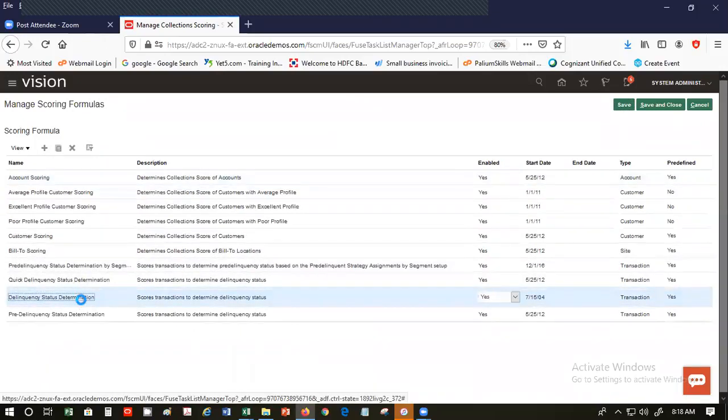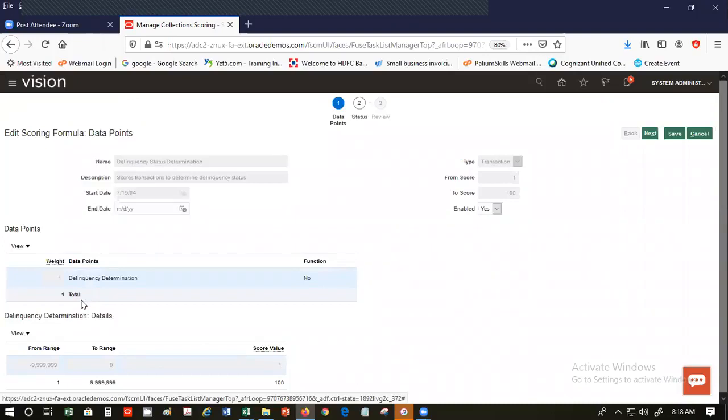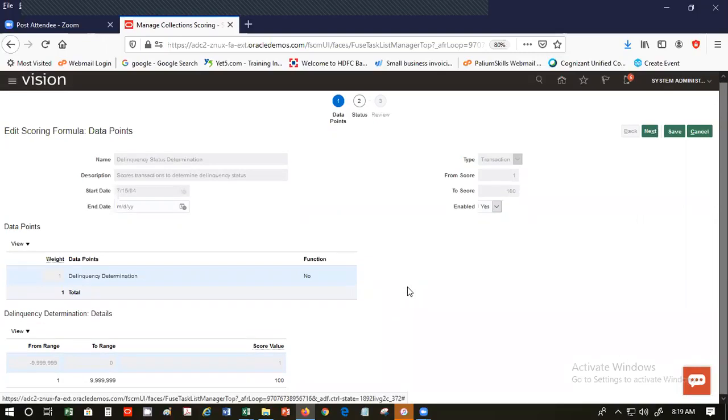How are you going to determine the delinquency? If the value is between this and this, we'll say 1. If the value is between 1 and 9999, it will be 100.